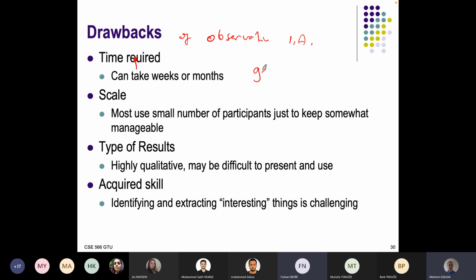Getir Yemek is asking you to write an application, and you say, my professor said we need to make a field study, so I need to work as a courier before designing the application.